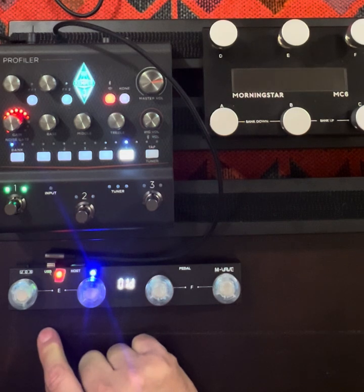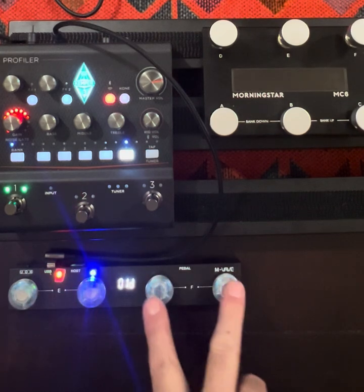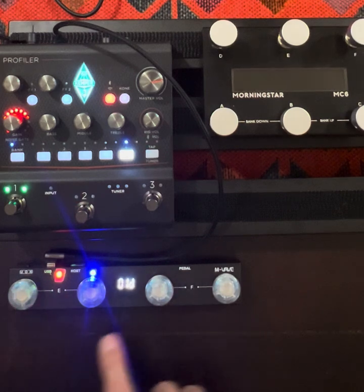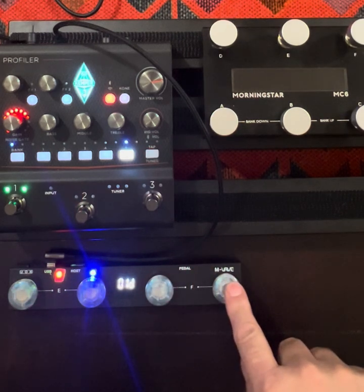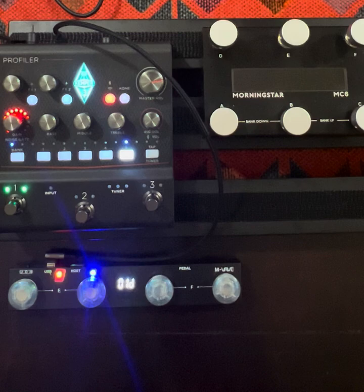In most cases you might have MIDI channels 0 through 127 — or 1 through 128 depending on the device — where button 1 changes to program 1, 2, 3, 4. With four buttons I'd have to double-click to get to the next bank, and this would become five in the next bank. I don't want that. I basically want my four rigs plus a fifth one accessible by holding down the last button.